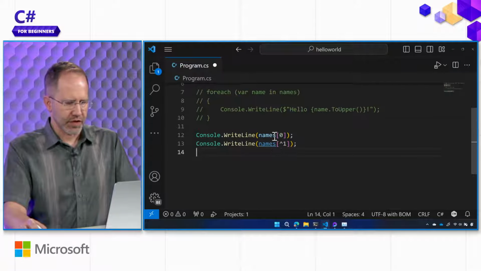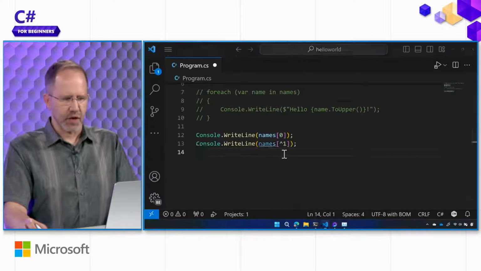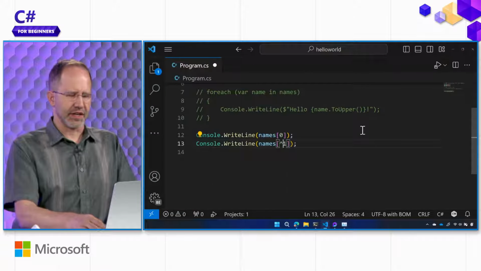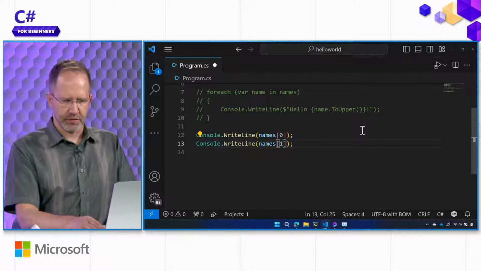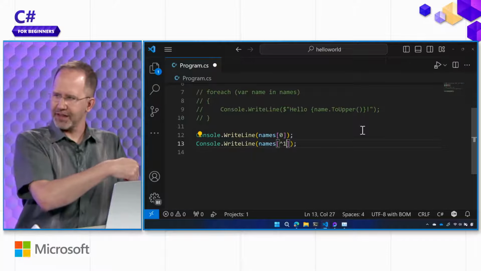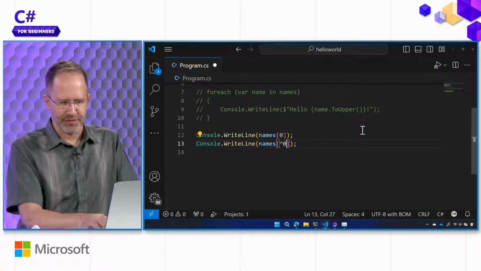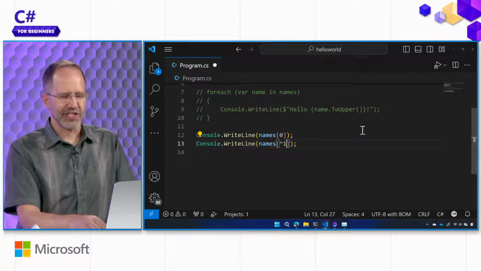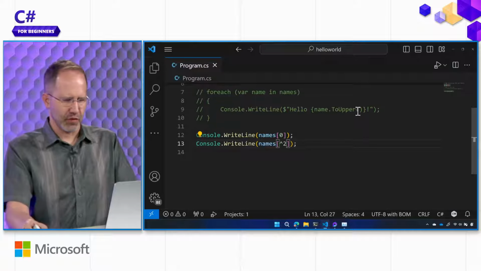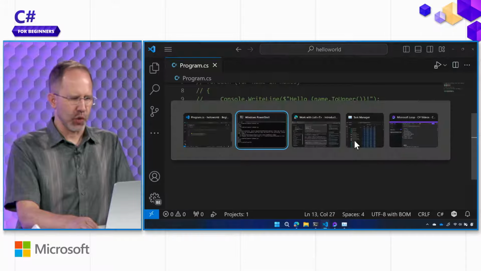Now that's really interesting. We got this little syntax, the hat there. So beautiful. What does that mean? What's going on there? It means count from the back of the array. Okay, hang on a second. That's the first one. But this is the second. That's one from the back. But it's not zero based from the back. This is true. So if I want the second from the last, which would be Damien, we go hat 2.